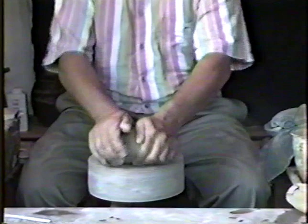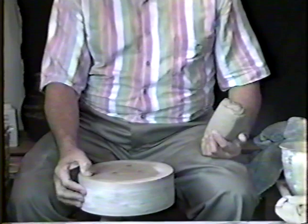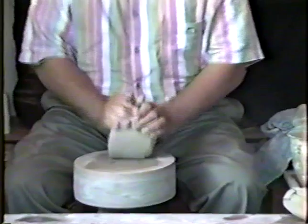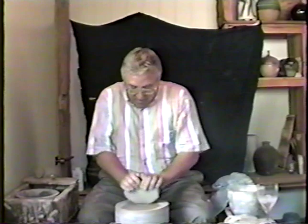This, of course, is called the wheel head, the potter's wheel head, right here. And I like a wooden one. Most institutional wheels have metal ones, but the metal sort of grinds on your hand. And I just prefer a wooden wheel head. You have to have a good piece of wood to do it. Nice piece of maple, laminated by an expert craftsman.